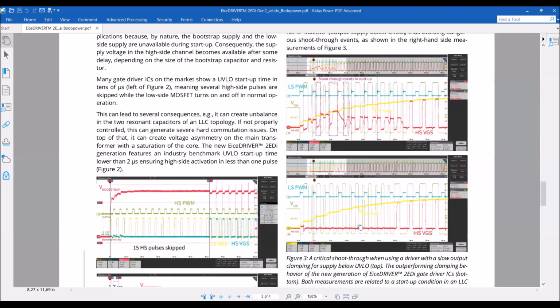With this driver in the second generation, there is a very strong output clamping, which means the gate of the high side switch is really clamped to 0, and therefore the driver just starts operating when the under voltage lockout is activated, and that only happens here. So the converter really starts operating in a stable and reliable condition. This is also a benefit that we implemented, and a feature of this second generation of products. I hope this helps to explain.